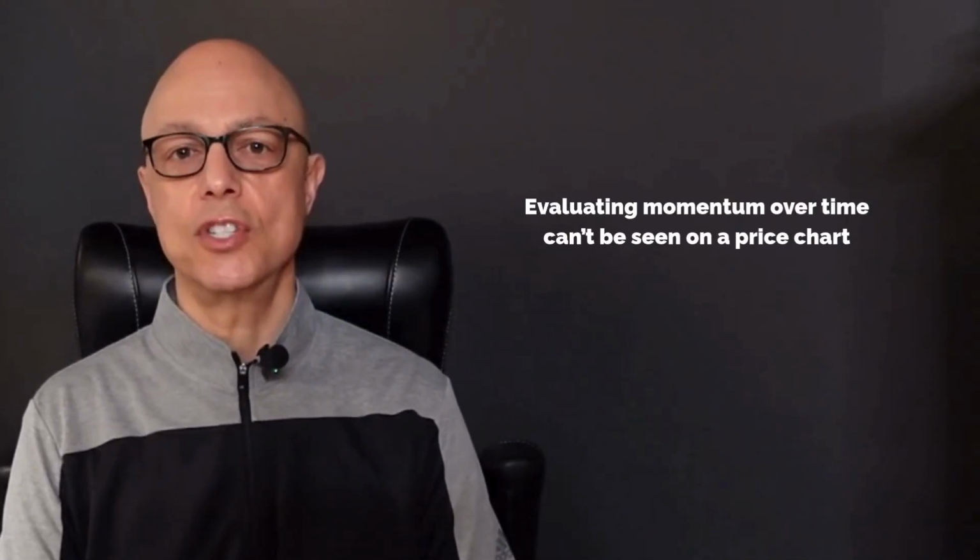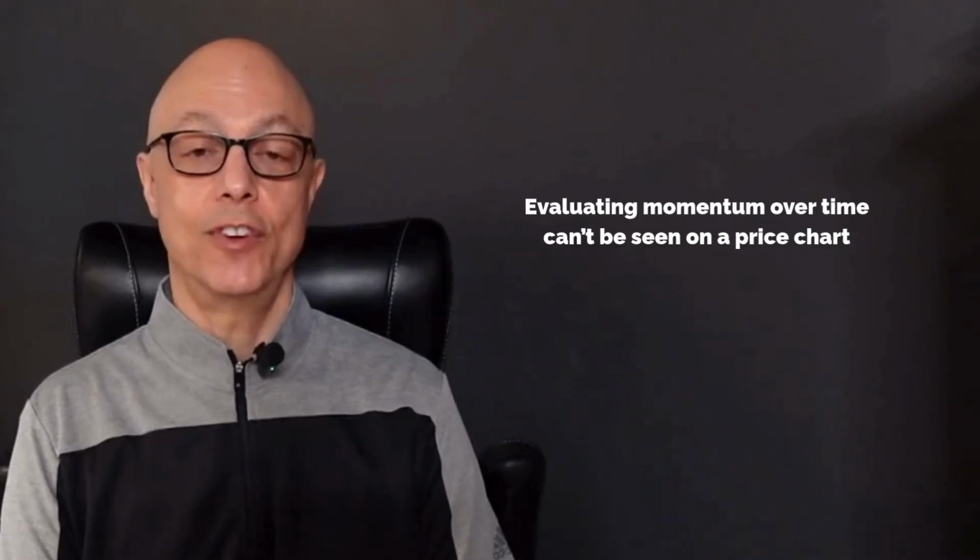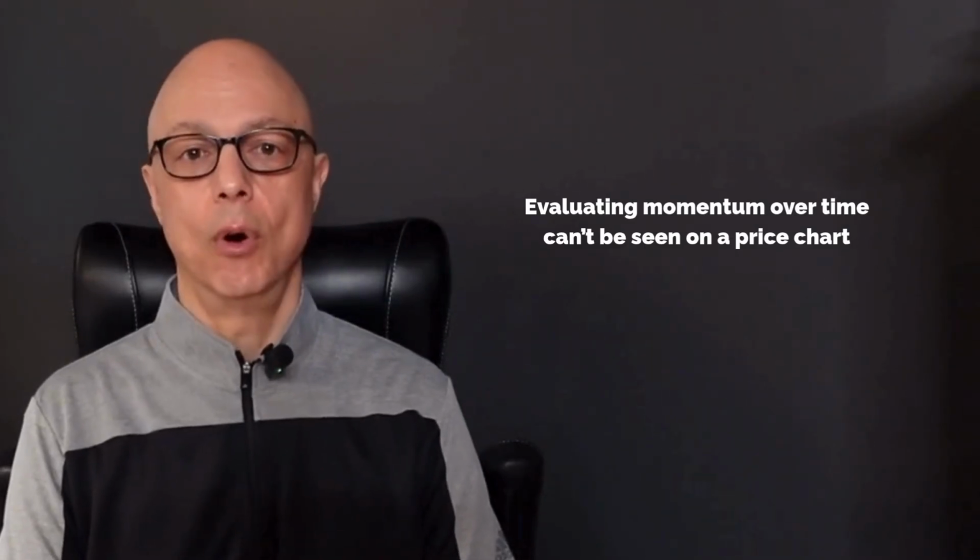To understand why the TSI was designed the way it was, you have to think about the fundamental problem with momentum analysis. Price moves. Sometimes it moves with conviction. Sometimes it moves without it. And the challenge is that raw price movement alone doesn't tell you which is which. A candle that moves 50 pips can genuinely represent momentum, or it could be noise. Without a way to measure the quality of the move, you're just watching price and guessing. Momentum indicators exist to solve that problem. They try to quantify whether a move has underlying strength. And the TSI approaches that problem by looking at price change, not price itself, and then applying two layers of smoothing to filter out the noise.